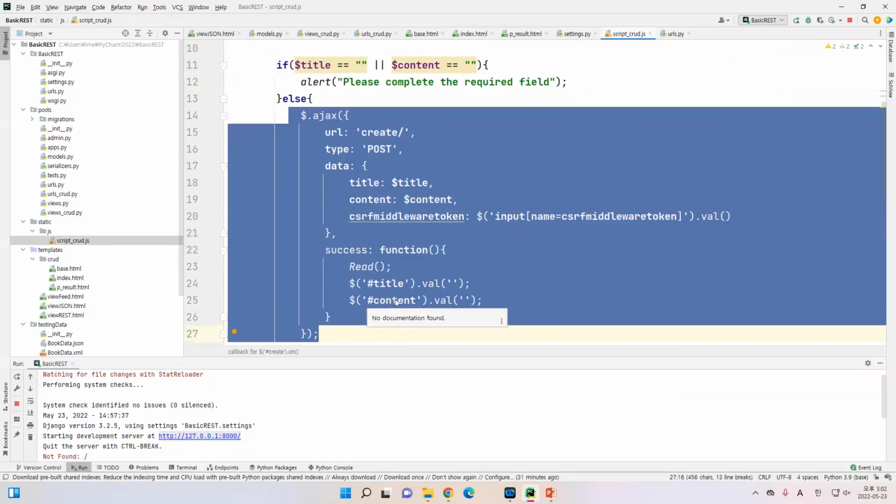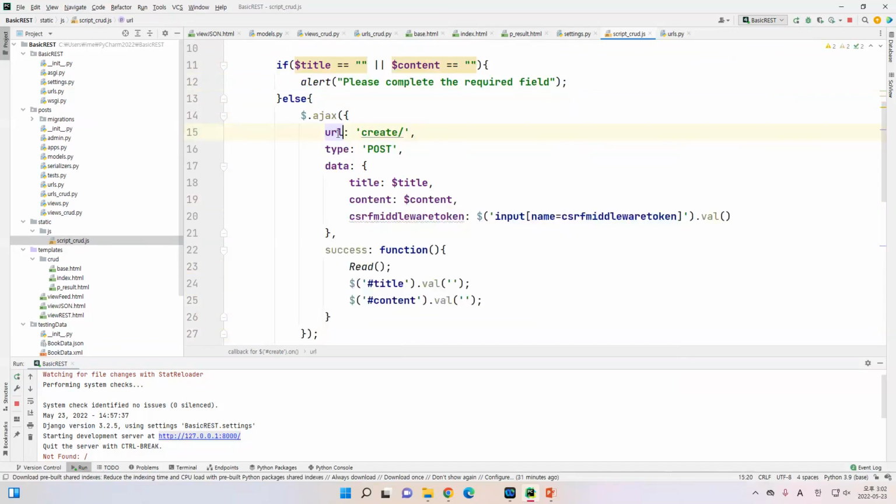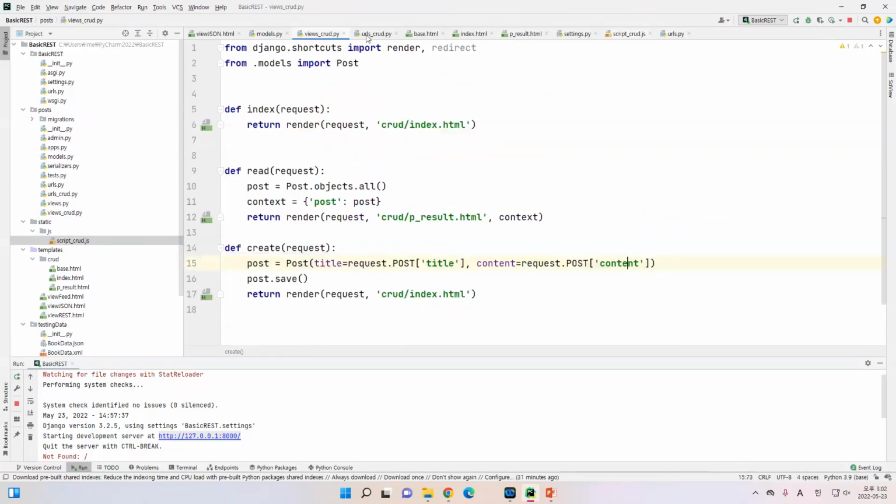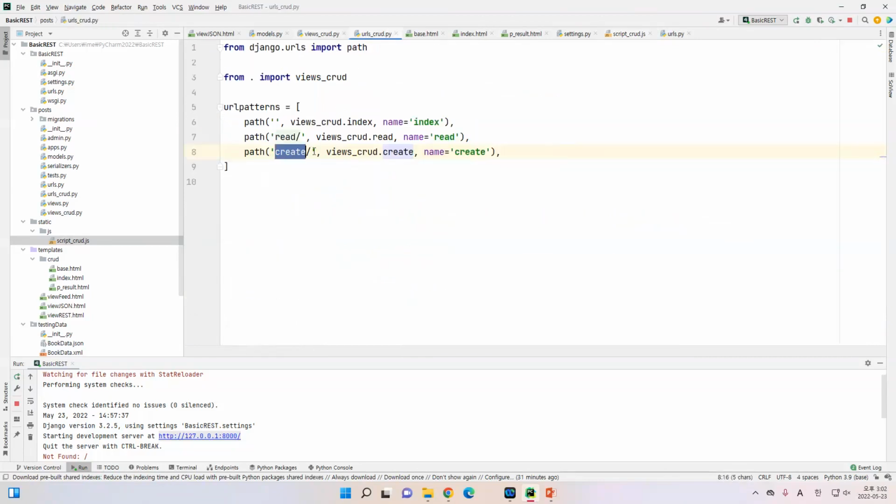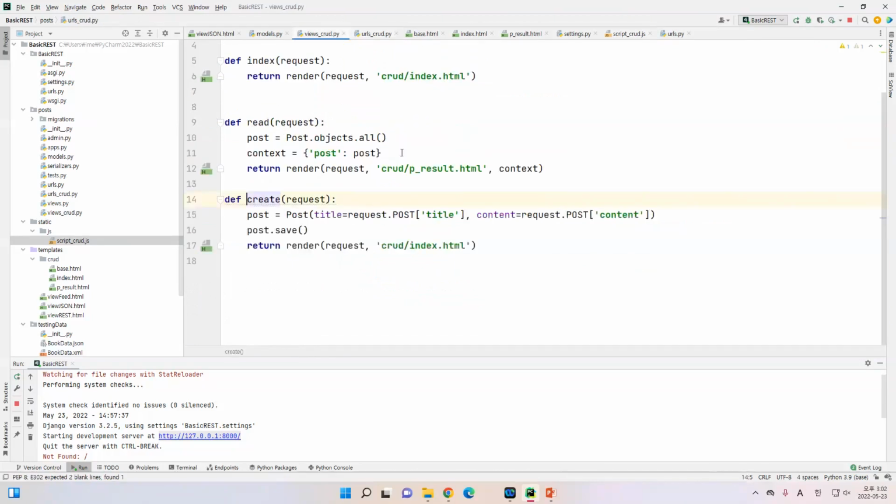In the AJAX code, I would like to go to create. What is create here? Here, it is the link that will execute this create function.